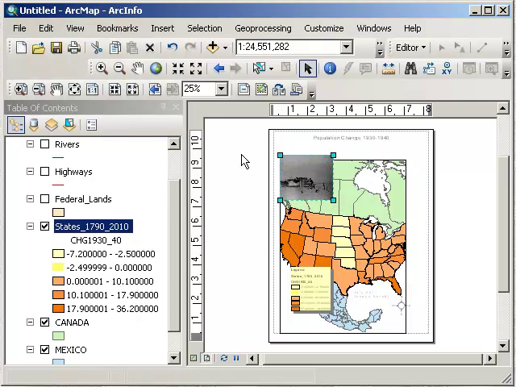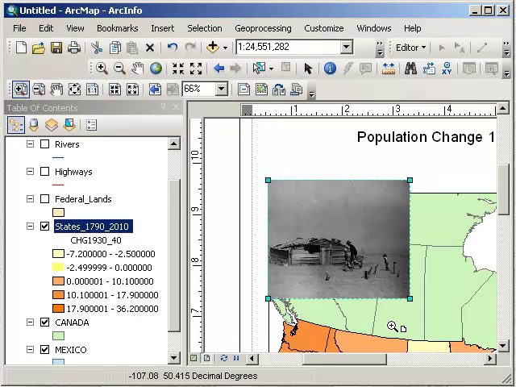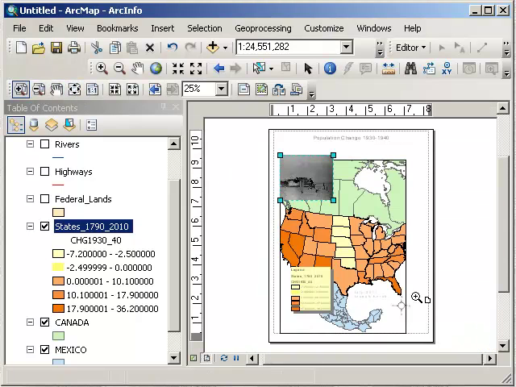So up here I'm going to have a photo of the Dust Bowl. I might want to describe that image with some more text. I can certainly do that, as we've seen. So as you can see, it's quite easy to output your map into this layout mode and then add some objects to it. This could become part of your presentation, written or oral presentation, or both.